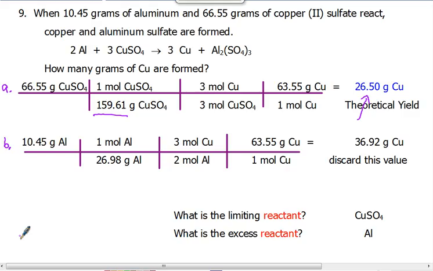But if you mess up the first part, that doesn't mean you lose all of the other points. You still have to use the answer correctly. So if you have 59 here instead of 159, that's going to mess this up, which would mess these up. But I'm expecting you to use the correct logic. If your answer here is, here's the fake answer, 72. Between 72 and 36, which one is the theoretical yield?